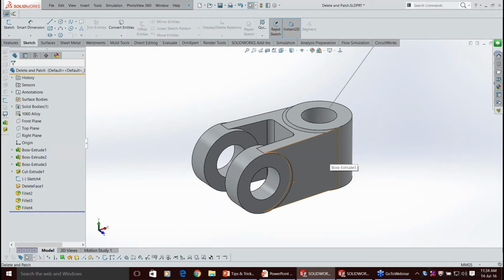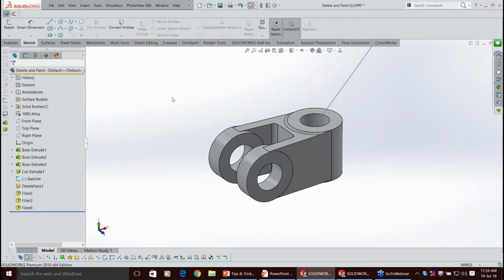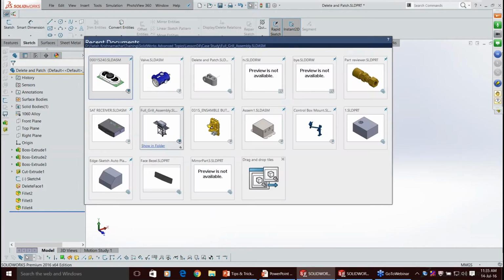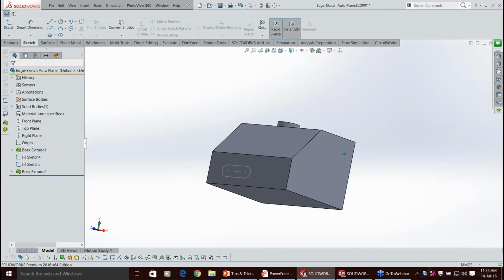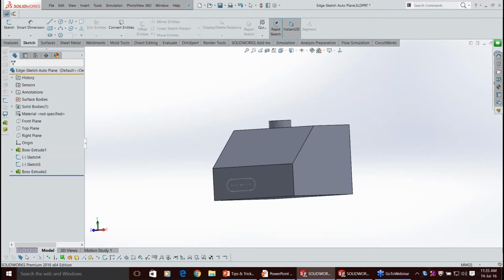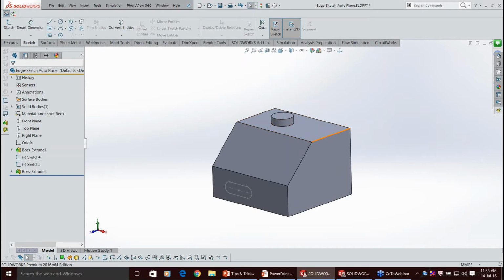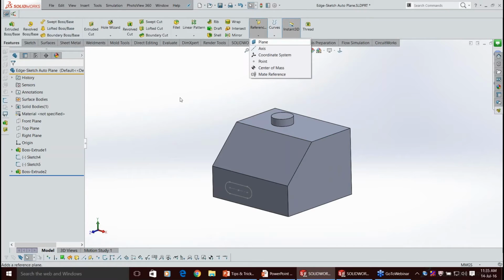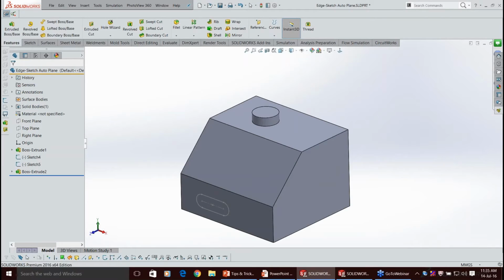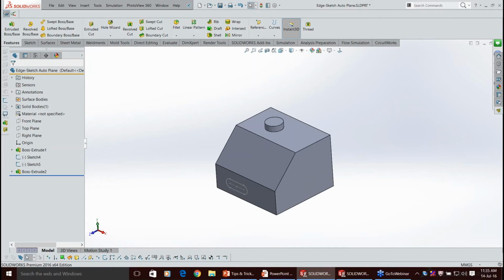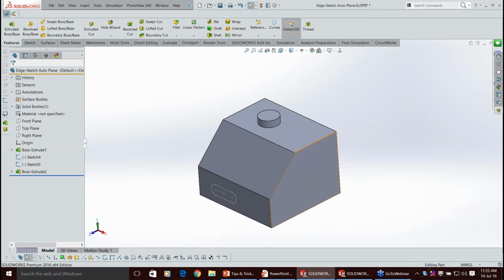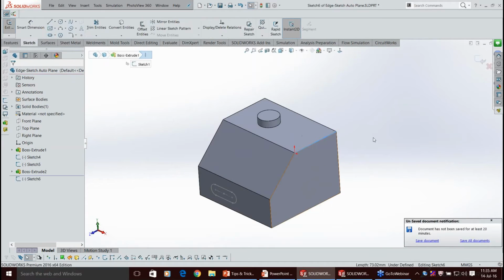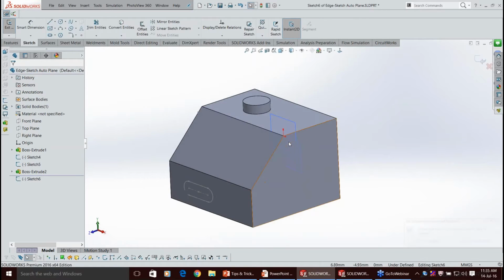Now again I come to one of my favorite tools here. This is a very simple part that we use for sketching. Now we want to create a plane, maybe normal to this particular edge. So what do we do? We go to features, we open this, we select the plane, select this edge. We do all that circus, right? But SolidWorks is there to make things easy for us. So now I just select this edge, go to sketch and say sketch. Can you see that a plane normal to that is automatically created? You need not break your head in creating that.